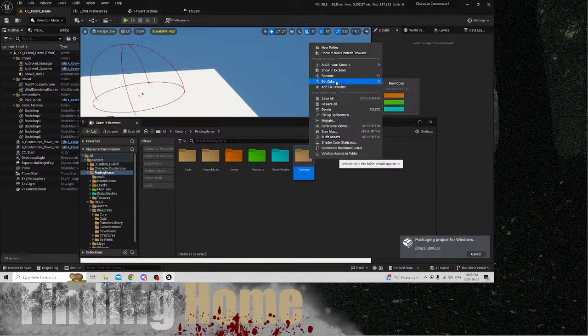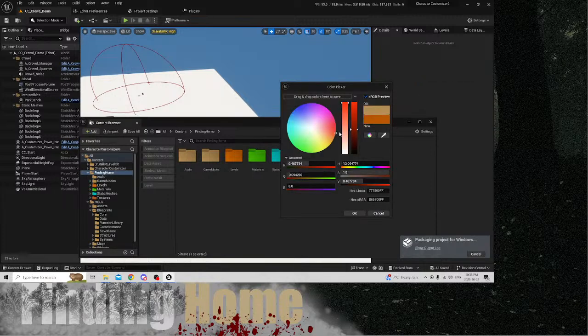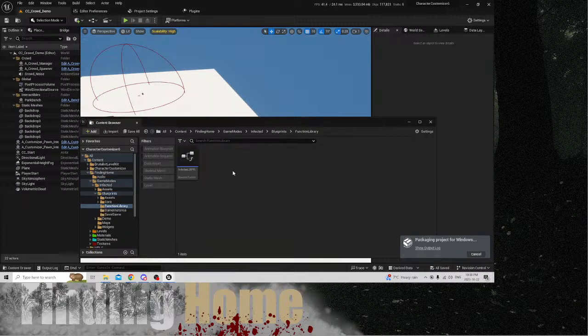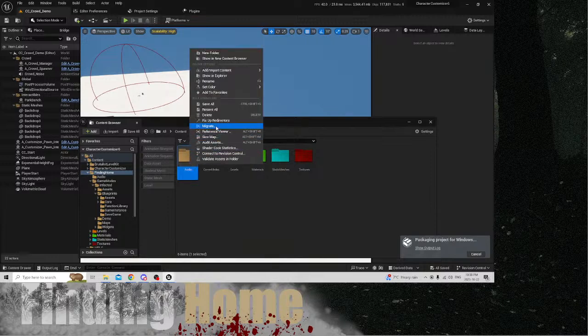Textures. There we go. Game modes. Audio.